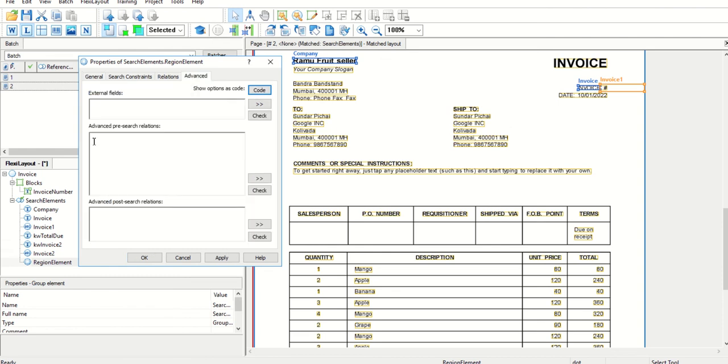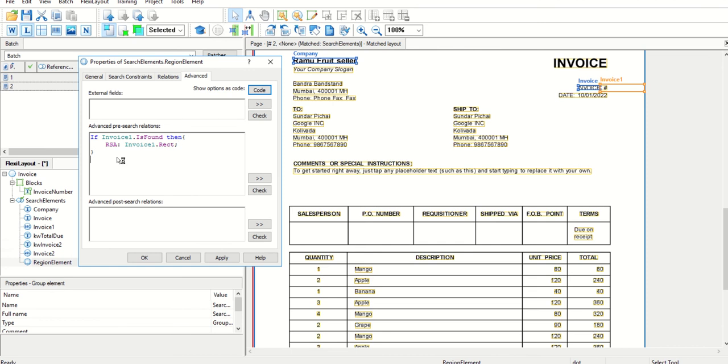Okay, now I'm going to write some script in ABBYY layout. So how will I do that? The code is like: if invoice1.IsFound, then RSA, meaning restrict search area, in invoice1.Rect. So in this, if we found the invoice one character string, then take the rectangle of that value and make the restrict search area in that one for the invoice number one.